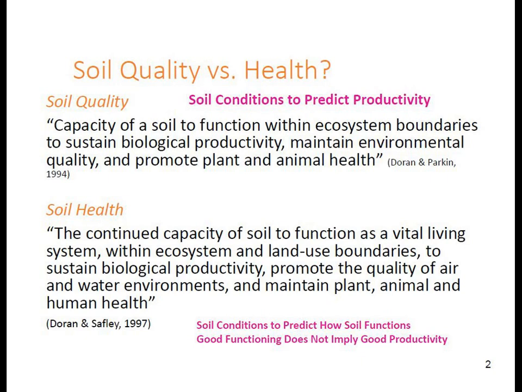So it's more the functioning of soil. How is that soil working ecologically, and how does it work compared to what that soil would have been, if you want to use the word naturally, or before agriculture, or before the management, okay? So two quite different terminologies. Soil quality is related with the capacity of the soil to produce crops, whereas soil health is the ability of that soil to function in the landscape and provide services, in relationship to its potential, if you want to call that, okay?